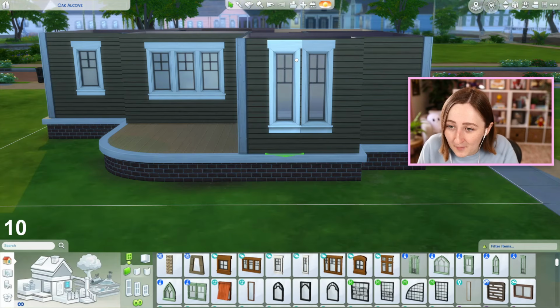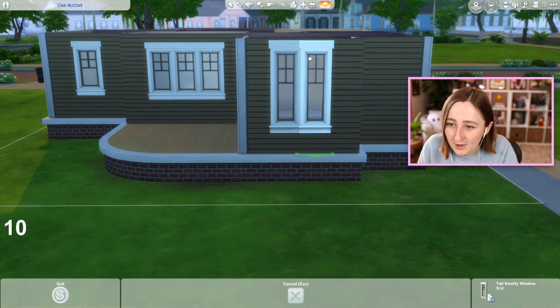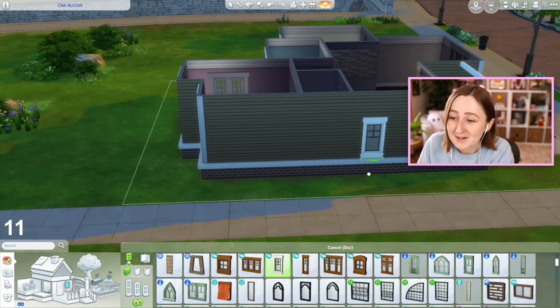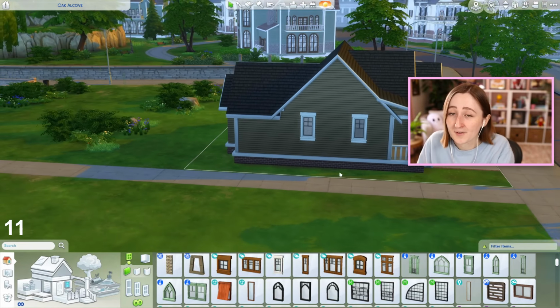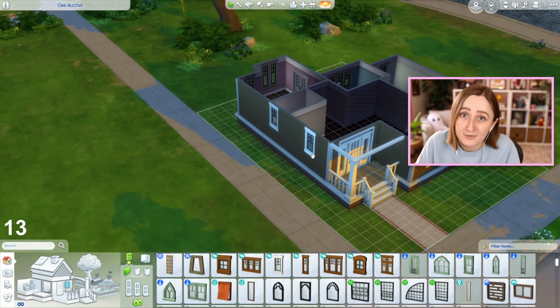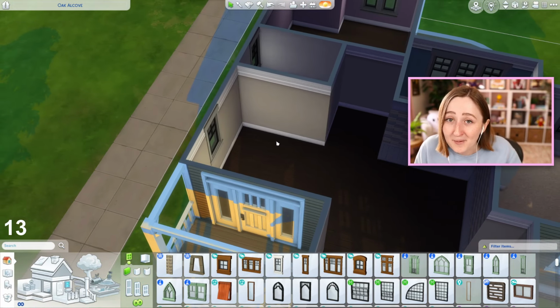Last time I really wanted to use the two windows but scoot them together to look like one window, but then I had to delete it because we didn't have enough objects, so I will get my windows back. And I also wanted to have windows on the side of the building over here. I had to delete those too because I wanted to have a fridge, but this time I am keeping them. I will have these windows.